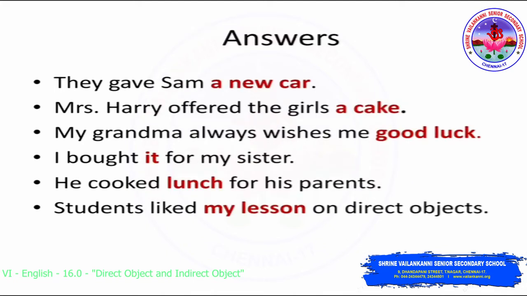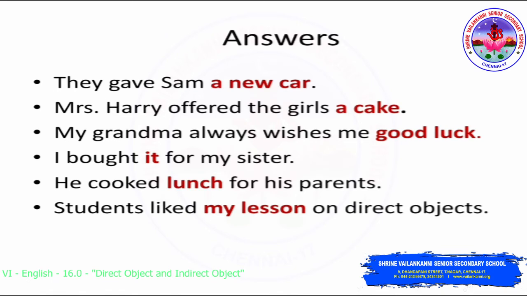Now coming to answers. They gave Sam a new car. So they is the subject here. Gave is the verb. Sam, okay, what did they give to Sam? Sam is not the direct object. But what did they give to Sam? A new car. So a new car is the direct object here.